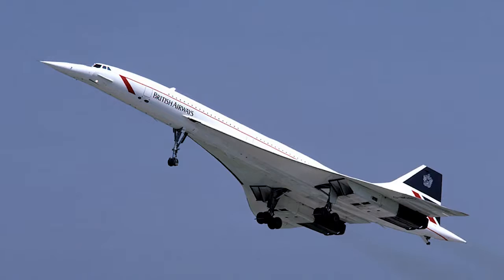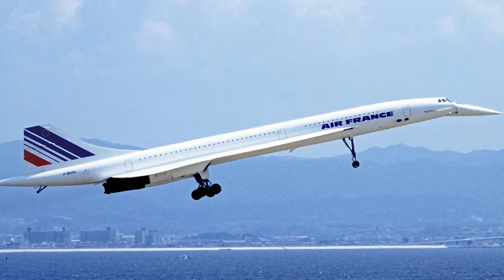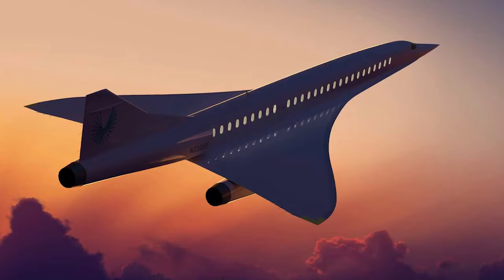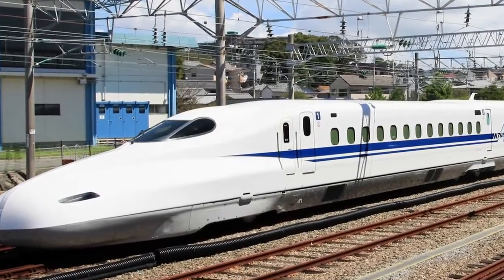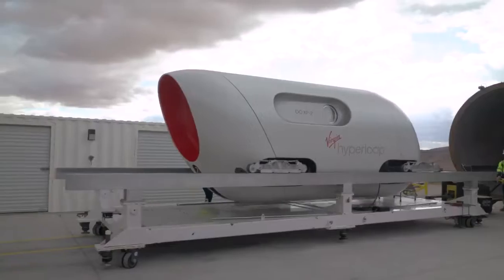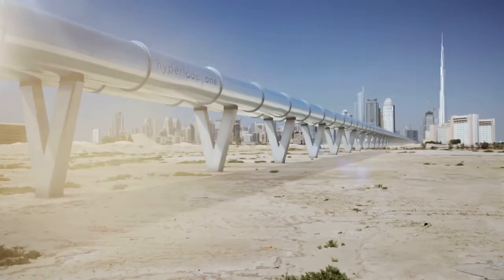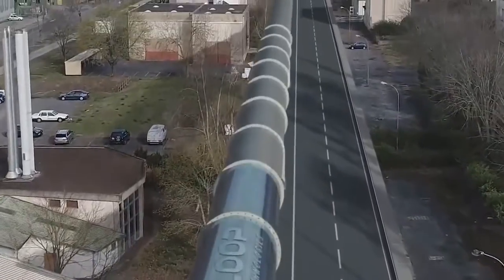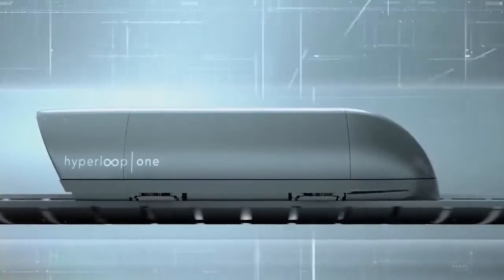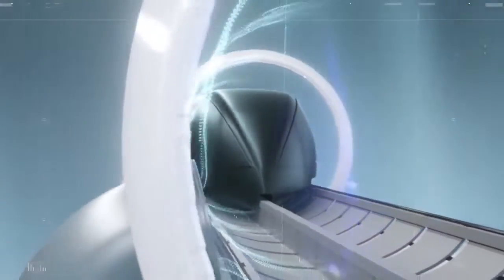To put it in context, recall the Concorde — one of the world's fastest commercial passenger jets, traveling at over 2,000 kilometers per hour, more than twice the speed of sound. More recently, Japan's magnetic levitation bullet train became the world's fastest train at 600 kilometers per hour. Now there is Hyperloop, a high-speed ground travel system tipped to be the world's next fastest mode of transport. A project led by US-based Hyperloop One aims to take people from Dubai to Abu Dhabi in just 12 minutes — a trip that currently takes two hours. In the future, passengers would board a capsule traveling through giant tubes at 1,200 kilometers per hour using electric propulsion.